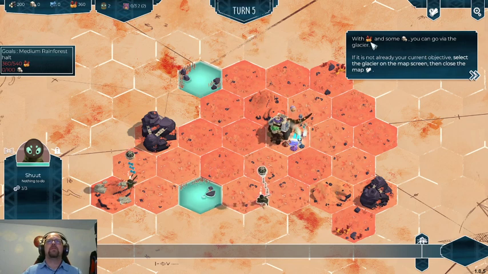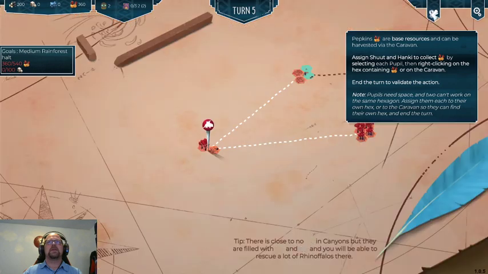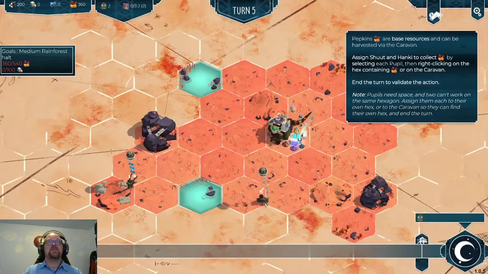Okay, with some pumpkins and some stone, you can go via the glacier. If it's not already your current objective, select the glacier on the map screen, then close the map. I think that is because it says the goal is medium rainforest halt. Okay, it calls it a glacier, but then calls it a medium rainforest here. So I think that's a little bit of a bug, or something's not clear to me, which is also entirely possible.